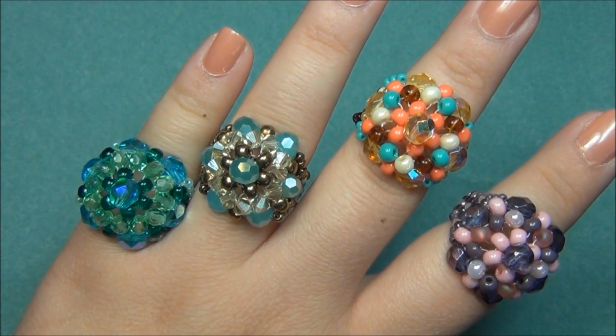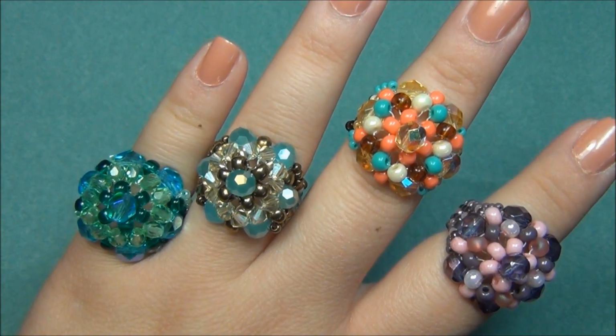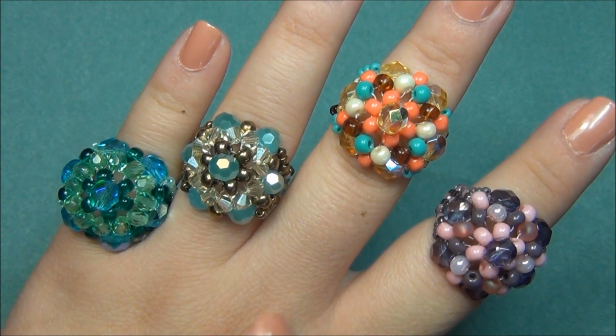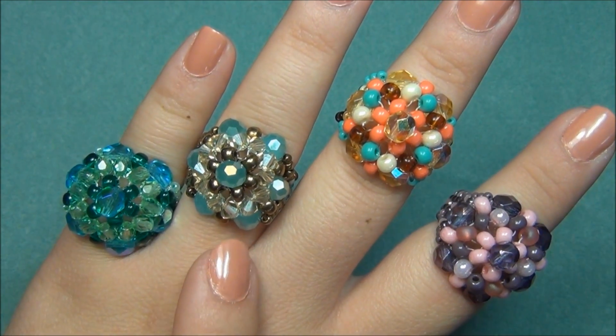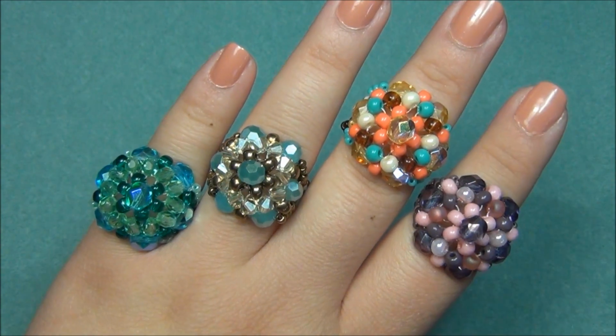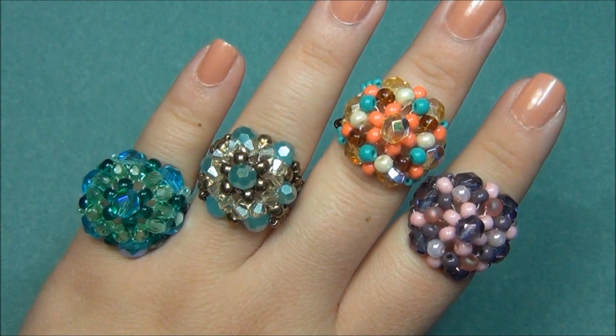The ring I'm going to be making in the video is going to be a mix of all 3. I'm going to use the 6/0 seed beads in the ring, the 4mm Swarovski crystals, and the 4mm Czech fire polished rounds. I hope you're going to love this video. Let's get started.